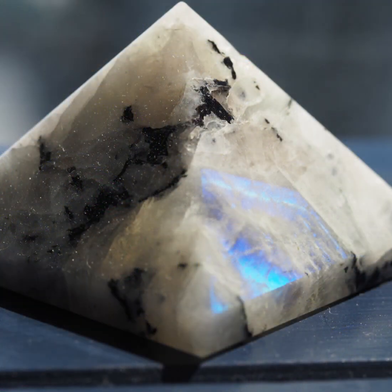In summary, moonstone is a beautiful and highly valued gemstone that has captured the hearts and imaginations of people throughout history. Its unique optical properties, along with its rich cultural and spiritual significance, make it a truly remarkable mineral. While it may be subject to faking or misrepresentation from time to time, with careful examination and an underlying understanding of its properties, one can enjoy the beauty and wonder of genuine moonstone.